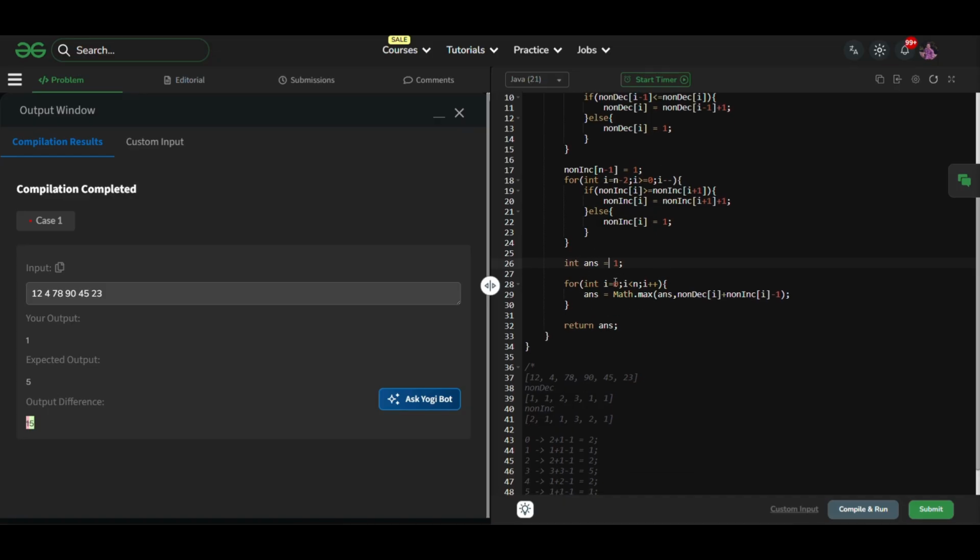The answer is equal to 1. We are iterating over every element. Non-inc, non-dec, non-inc[i].